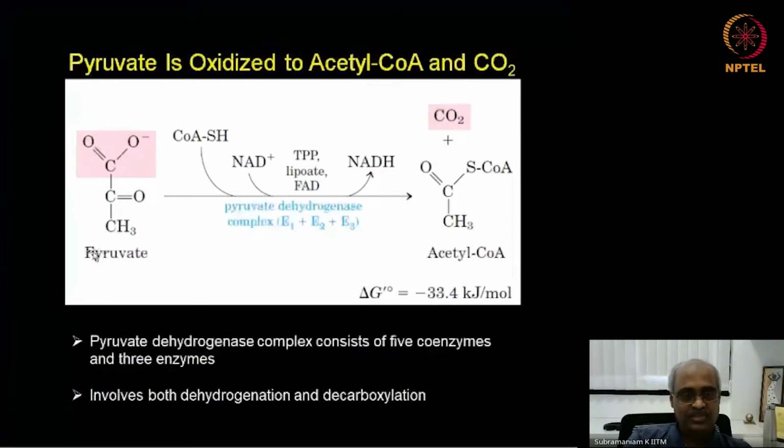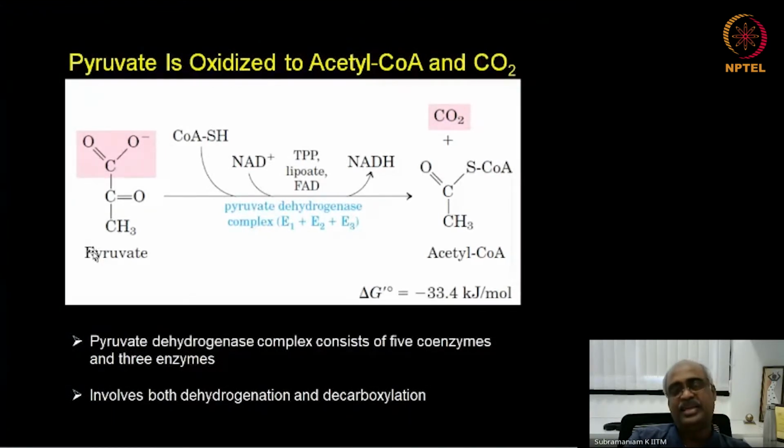What is accomplished is a decarboxylation and dehydrogenation. Electrons are removed, and carbon dioxide is also released from this molecule. This carboxylic acid part is where the CO2 comes from, so that is a decarboxylation step. And second, this aldehyde carbon is oxidized to a carboxylic acid, in an ester bond, a thioester here. This is an SH and this carboxylic acid group. In a carboxylic acid, the carbon's oxidation number is higher, meaning it's more oxidized than the aldehyde carbon.